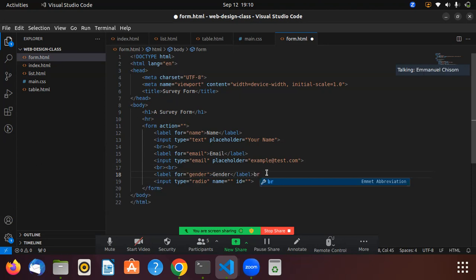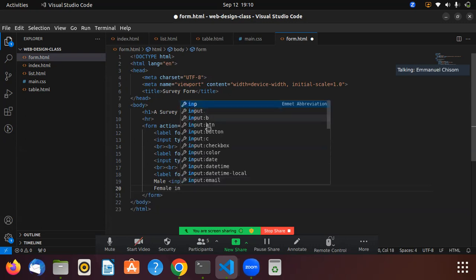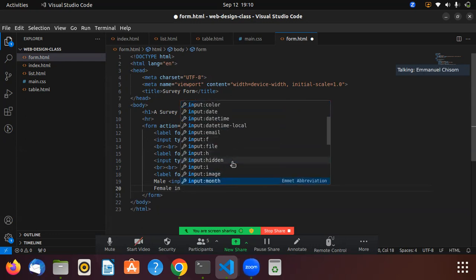So let me add a line break here. In front of it, I will say male. Then here, I'll say female. And then I'll add the input type of radio.